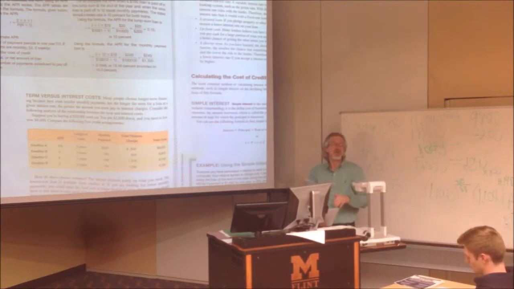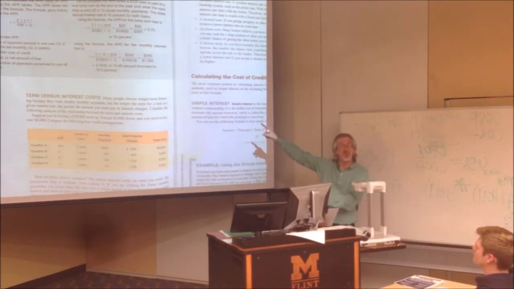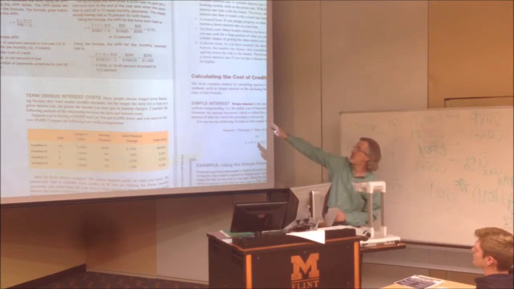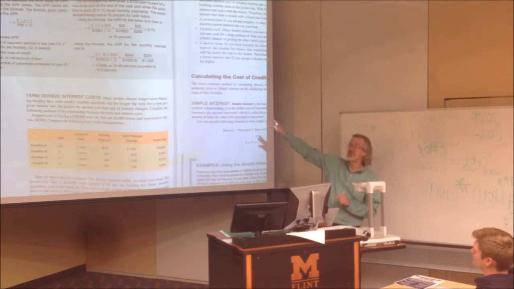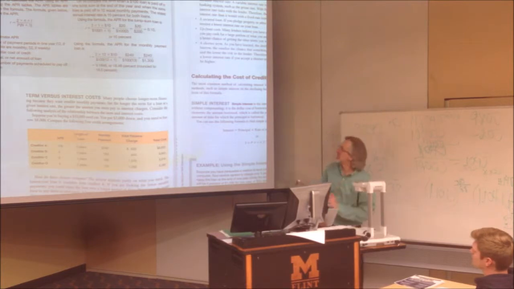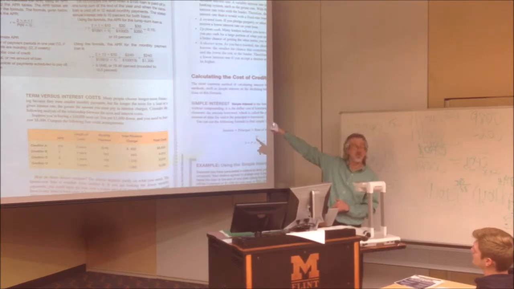Now, here's what most people end up doing: paying equal installments in monthly payments over the year. So now you take 2 times the number of payments in 1 year, 12, times the fee, same $10. We're not paying any more, we're just making payments over the year. Divided by the $100, but it's still 12 payments total instead of 1 payment, because we're paying it off in 1 year, but monthly. 12 plus 1 makes 13, times $100 is how much we're borrowing. That's $1,300 now. At the top, 2 times 12 is 24, times $10 is $240.